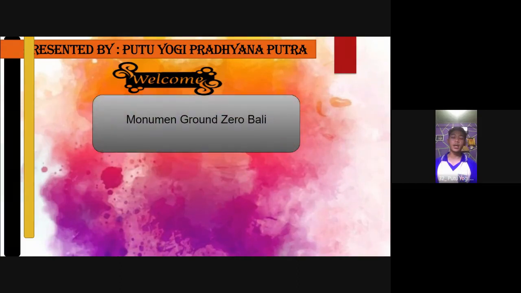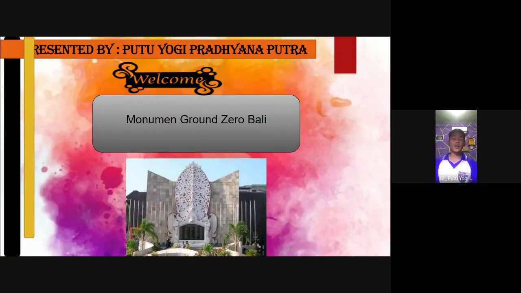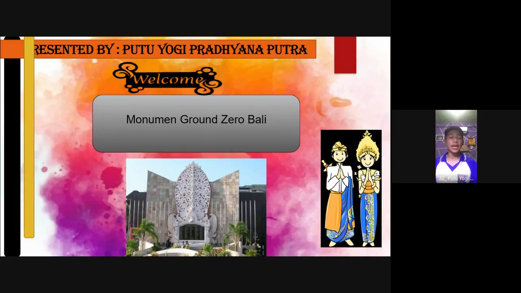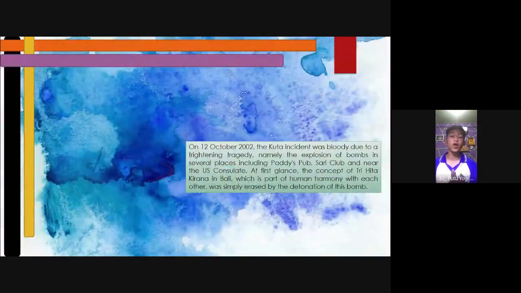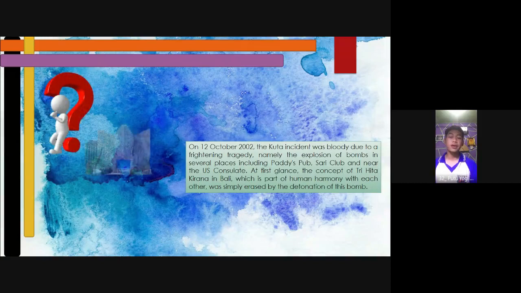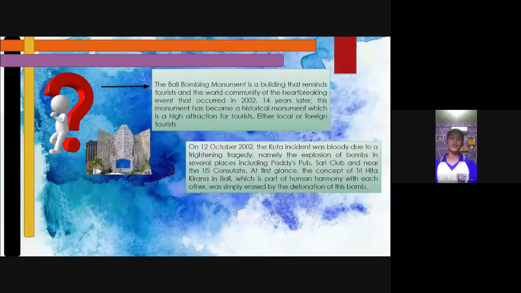So today I would like to explain about Monument Ground Zero Bali. Welcome to Monument Ground Zero Bali. This monument is a memorial of the incident in Kuta. The Bali bombing monument is a building that reminds tourists and the world community of the heartbreaking event that occurred in 2002. 18 years later, this monument has become a historical monument which is a high attraction for tourists.